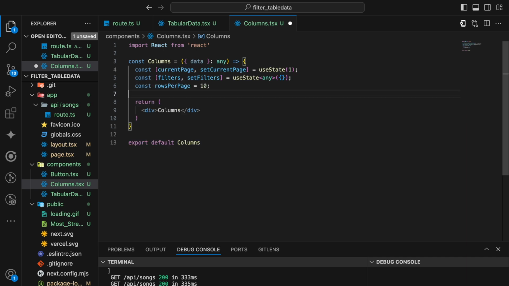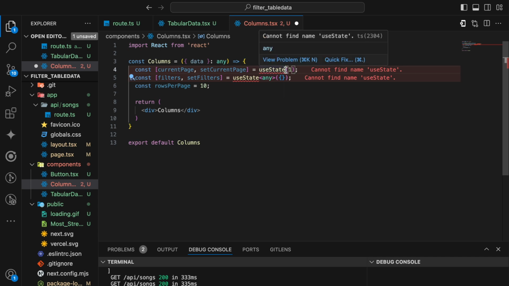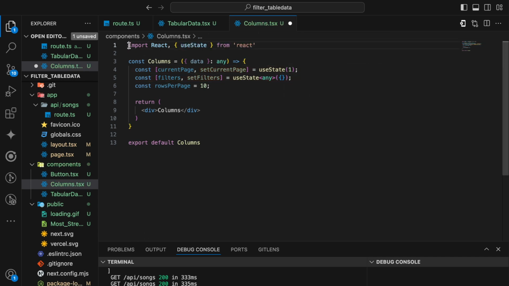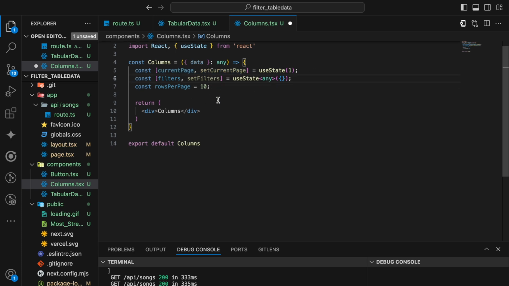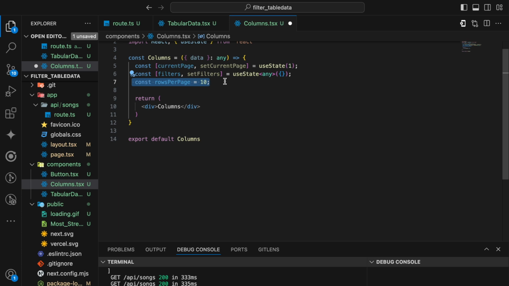At first I'm going to take all the useStates. And see, I have taken the current page, set current page, and the filters. Okay. And this is how many data I want to show in one page. So that's why I have taken rows per page. So up to 10 data I want to show.